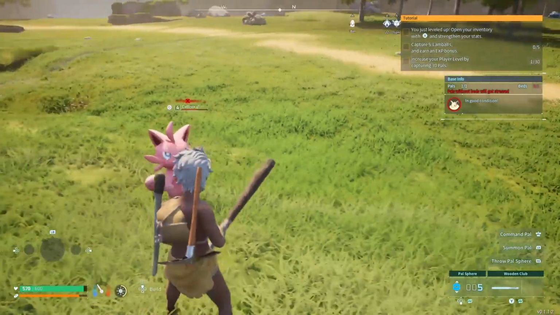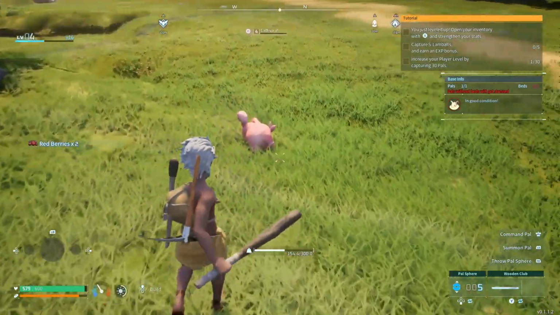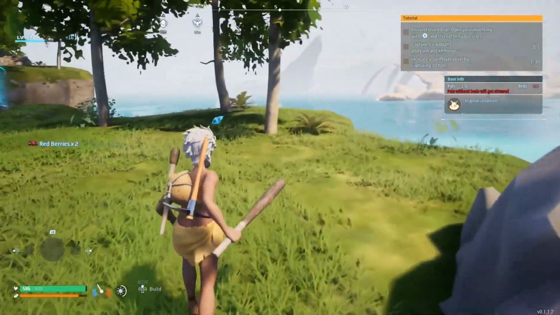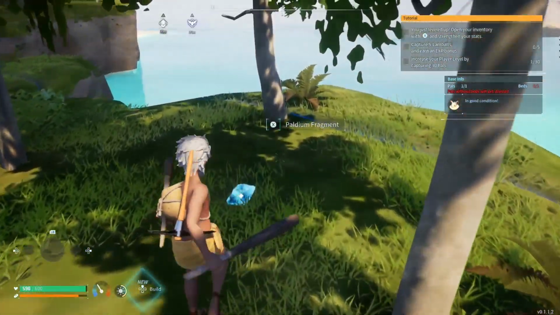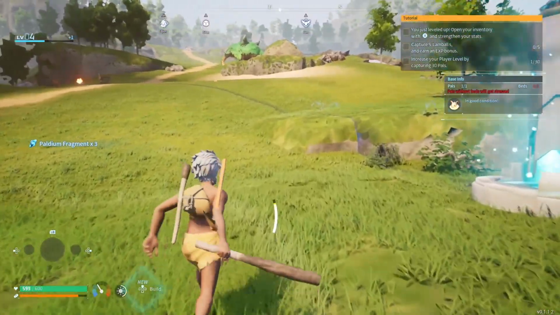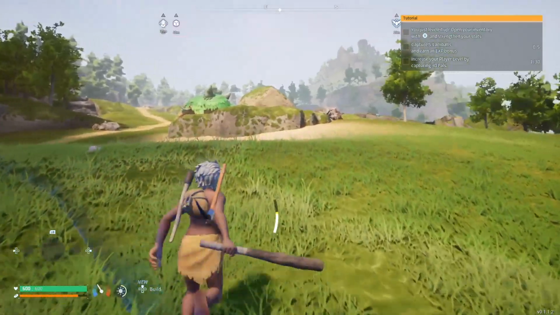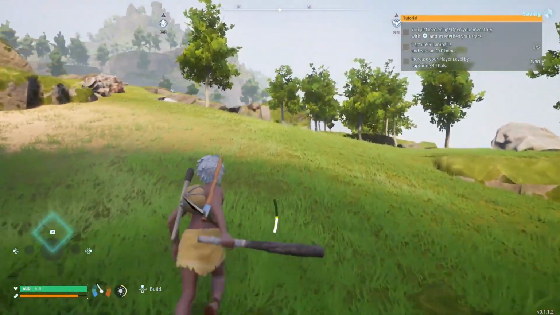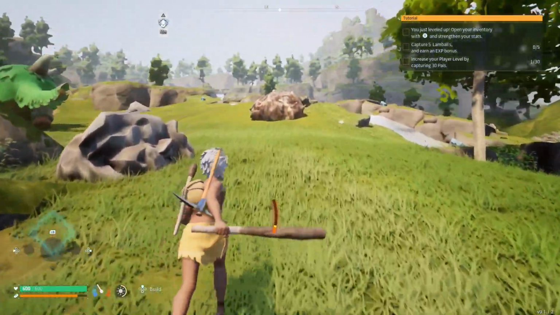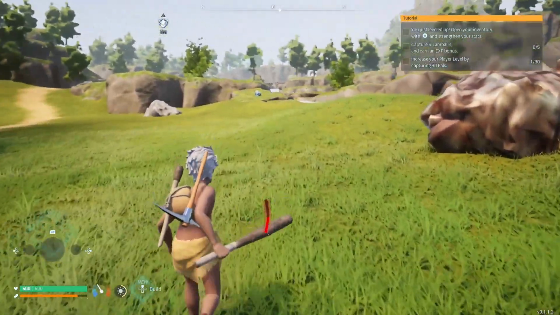Can I not hit you anymore? What's the deal? Oh man, daggone it. Hit him one too many times. That's going to take some getting used to. Mammoth, King of the Forest, level 38. I don't believe I'll be attacking him right now. Yeah, I think I'll let him be for right now. He can be King of the Forest.